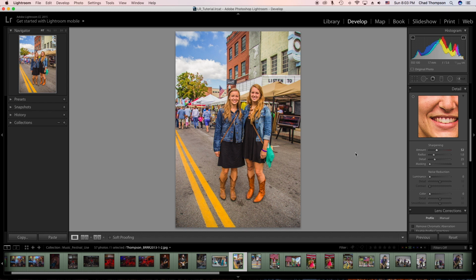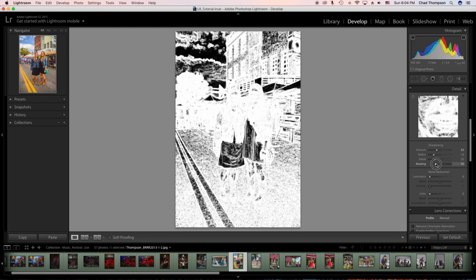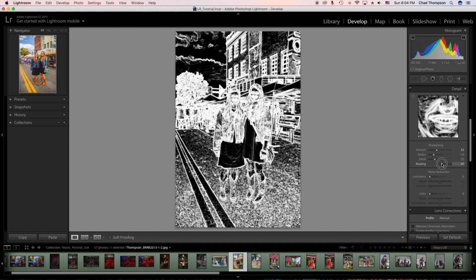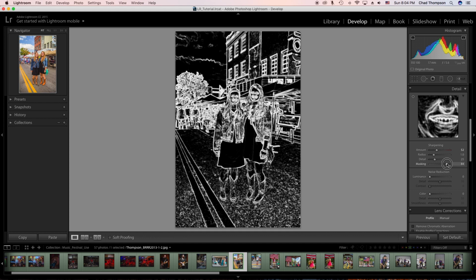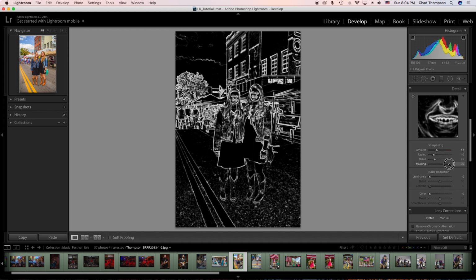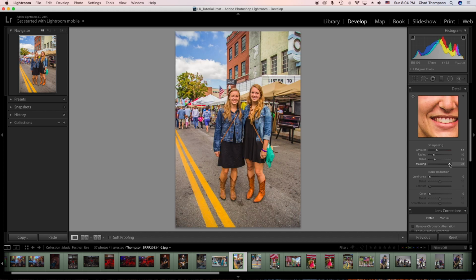Now what that's going to do is sharpen the image, because if you shot in RAW, you'll know that there is no sharpening added, whereas my image is a JPEG right now, there's already sharpening. But to make sure you determine where your sharpening goes, you go down to masking, and if you hold down the Alt key while you drag across, you can actually see the mask of where the sharpening is going to be. So that way, not everything in the image is totally sharpened. So let's go ahead and increase this mask up and then release, and there we go. So now we have a nice sharpened image. The colors are popping, it's very vibrant. This is a good overall edit.